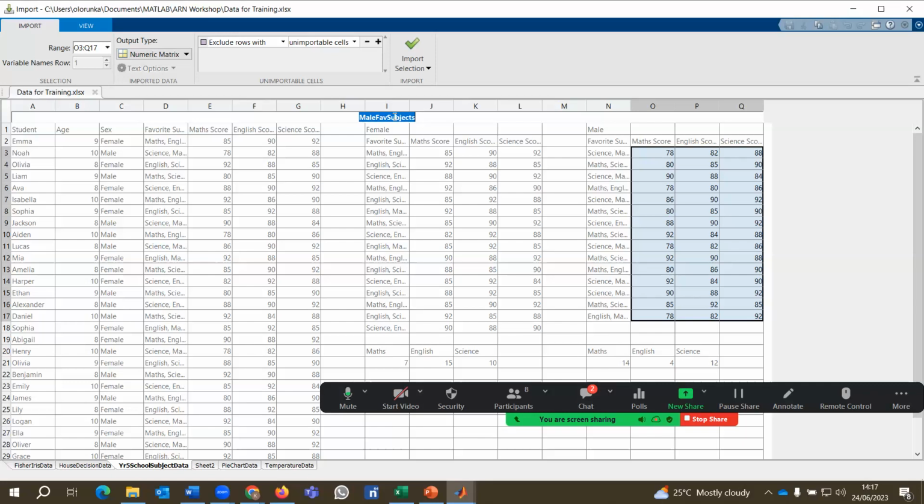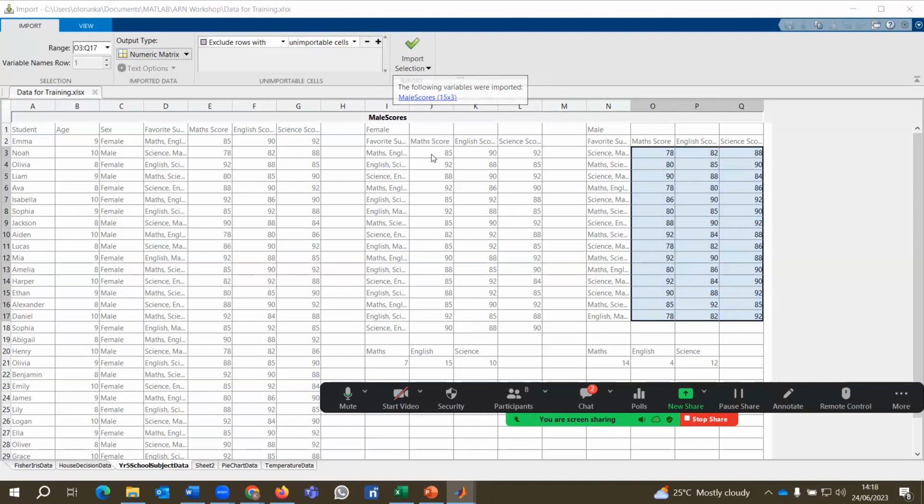So I have to give it a new name. The name I'm giving this one is male scores. Then I'm excluding rows with unimportable cells just like before, and I'll click my import button and it tells me male scores has been imported.